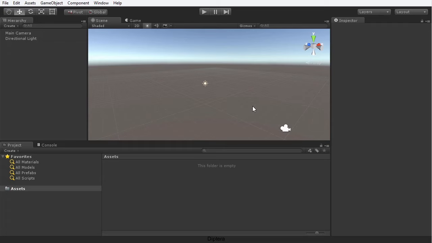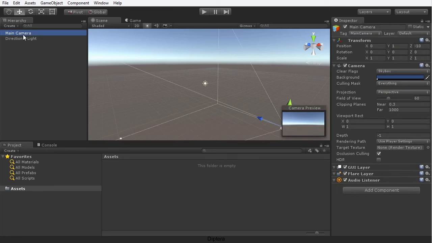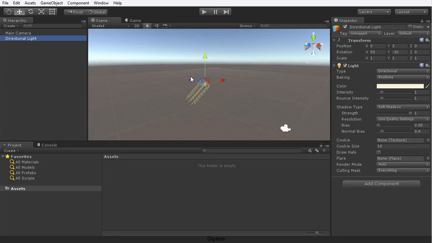But if we look in the hierarchy panel, you can see that the scene is not actually empty. We have here a main camera object that I've got selected here. You can see that over here. And we also have a directional light object, which is over here. Now I'm going to be going into the properties of the different light types later, but in short the directional light is good for simulating exterior light sources such as the sun and the moon.